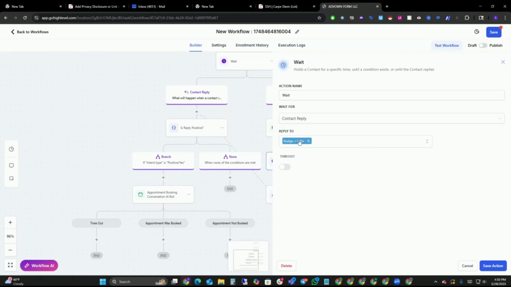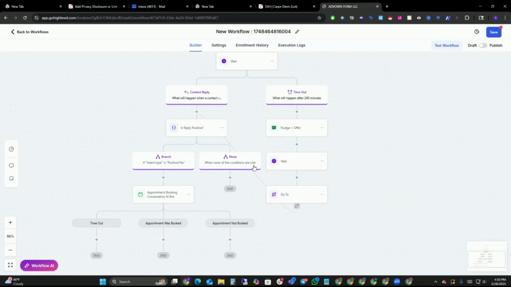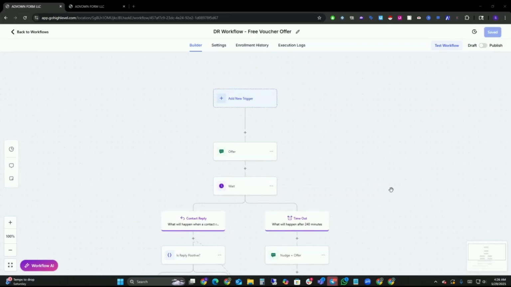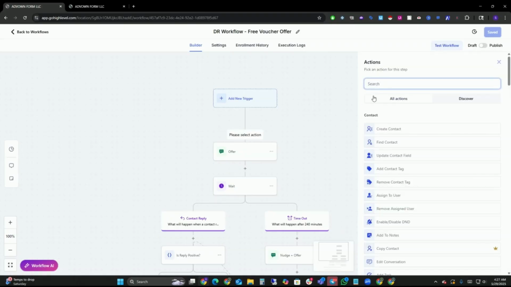So we're waiting until there's a contact reply, there's no timeout, and we handle whether the reply is positive or not. If it's not positive, we don't do anything. If it is positive, then we try to book. So that's basically it. For this next step, unless you want to get your number and email provider server blacklisted from sending, you want to set this on drip mode. It's absolutely critical that you do this. So I'm going to set it to drip.